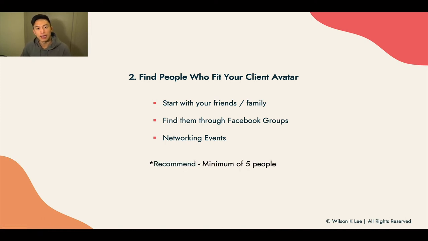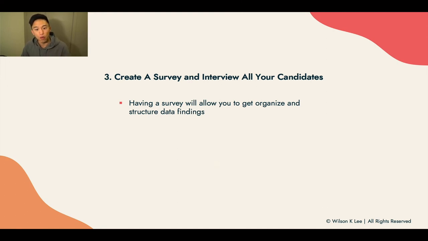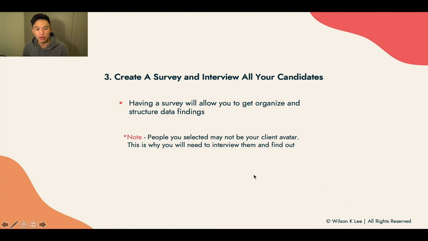We recommend finding at least a minimum of five different people. Whether they are truly your client avatar or not doesn't really matter at this point — your job is to find people who you think would fit. Next, create a survey and interview all the candidates you've shortlisted. Having a survey gets you organized and helps you structure your data findings so you can make meaningful decisions. We choose five candidates because not all of them may turn out to be your client avatar — your new recipe might not fit all of them — so interviewing helps you really identify who your client avatar is.